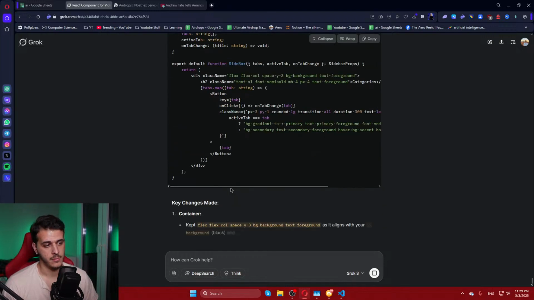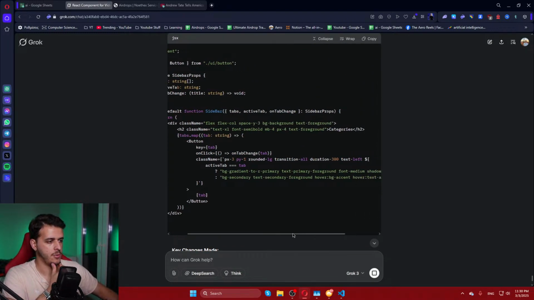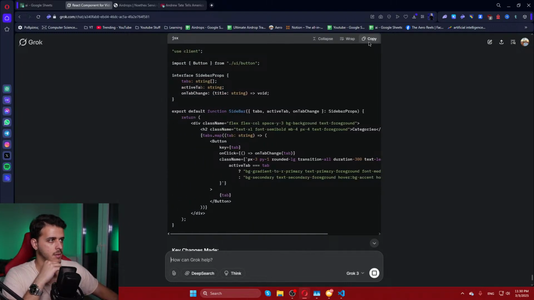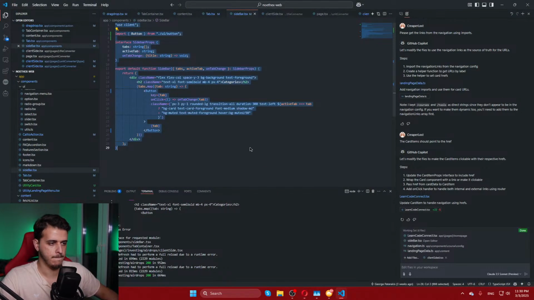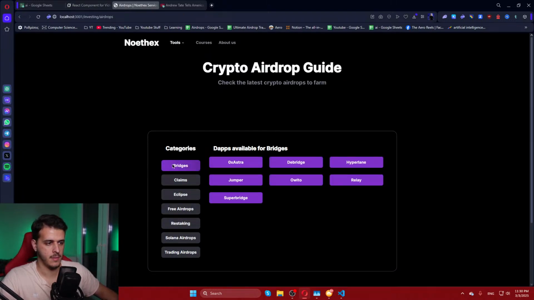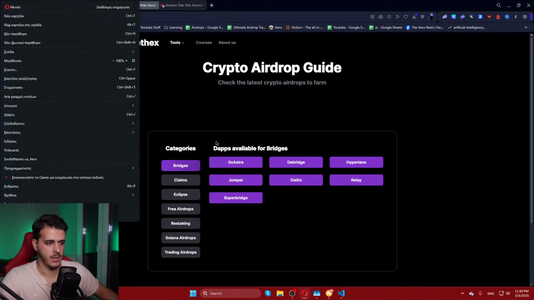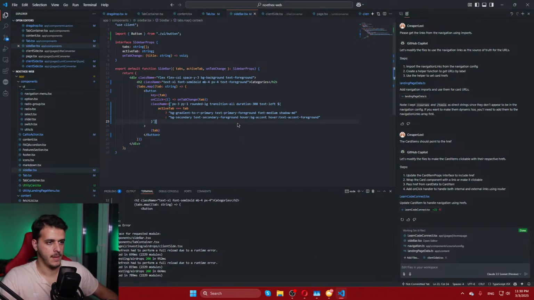Okay, so tool lists, button, boom, background gradient to primary. All right, let's give this a check. So boom, looks better. Okay, I like this. I really like this. I think it looks good. So let me give it a context.